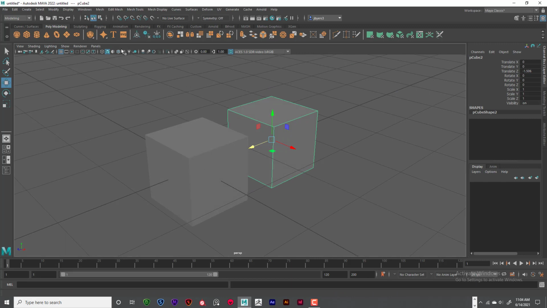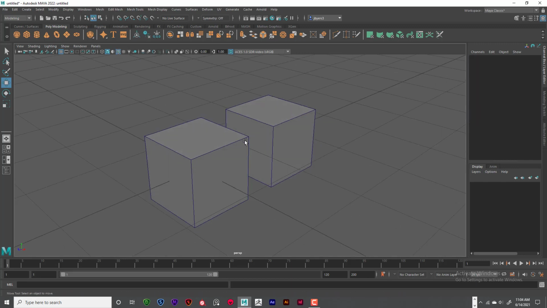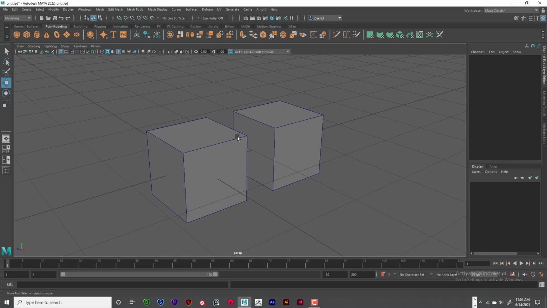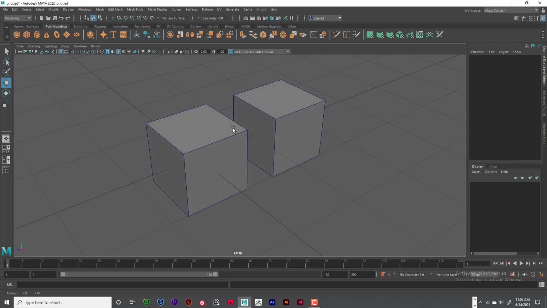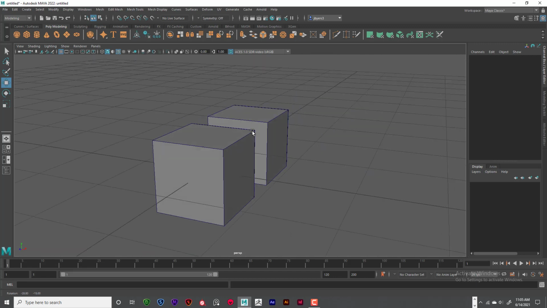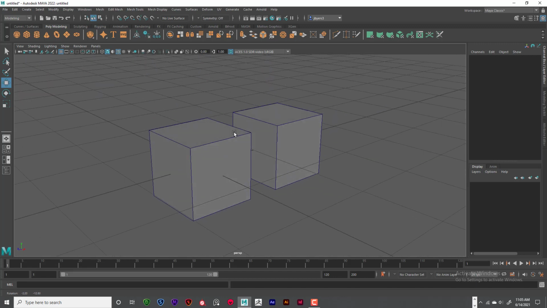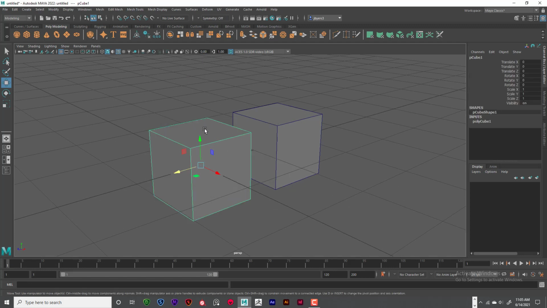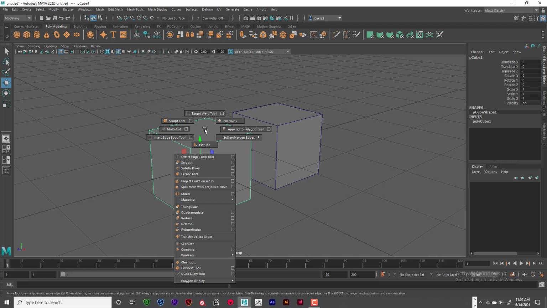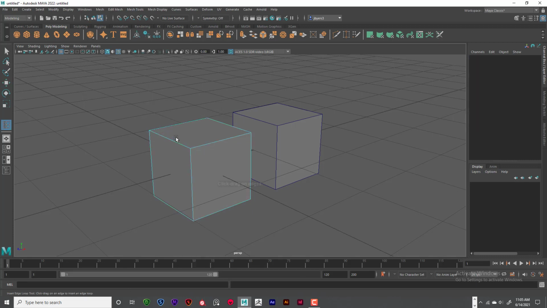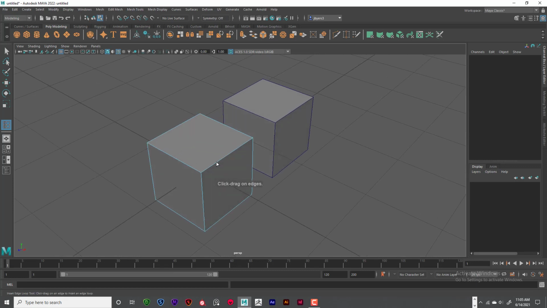I'm going to turn on wireframe, okay, so we can see it better. Turning on wireframe allows us to see the wireframe of the object, and I like to do that when I'm working with games and creating game objects. So let's go in here, let's select the object. I'm going to hold the shift key down on my right mouse button, and I'm going to go into Insert Edge Loop tool. I'm holding down the shift key and my right mouse button at the same time. Okay, just hold them both down, and then click on Insert Edge Loop tool. Okay, this is the tool of choice for creating edge loops.